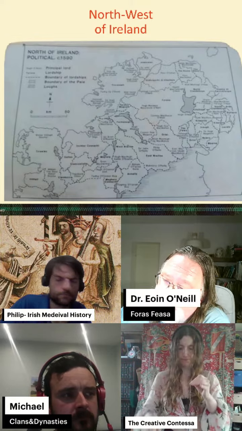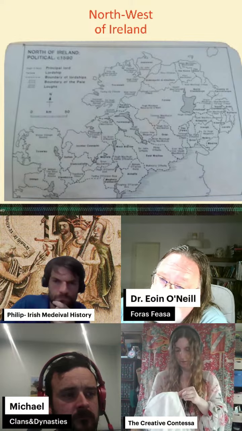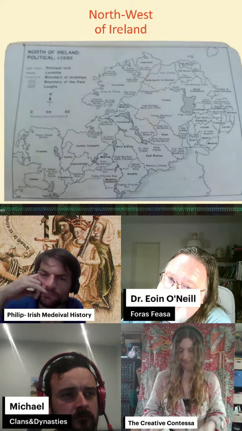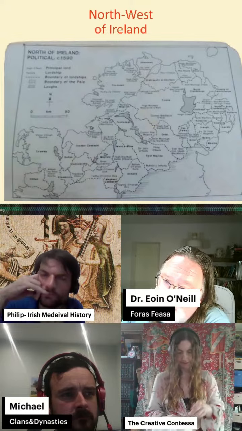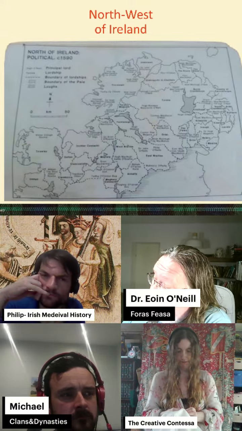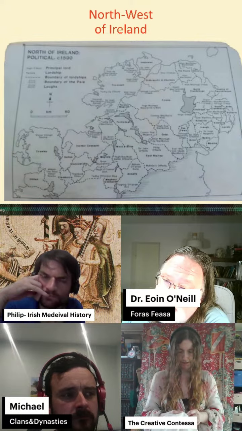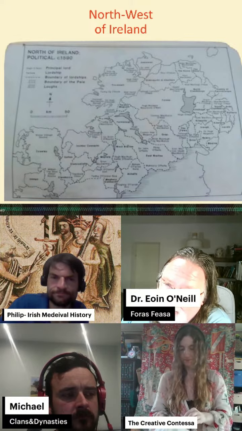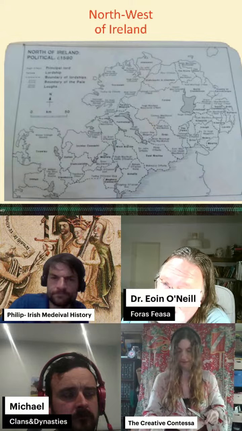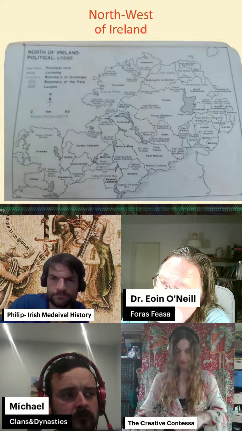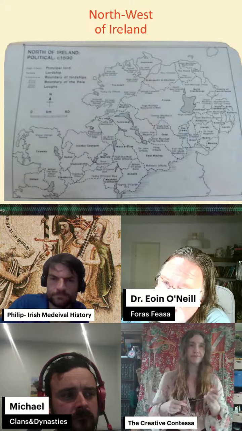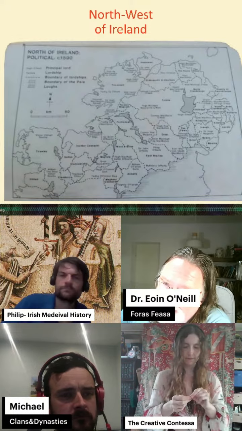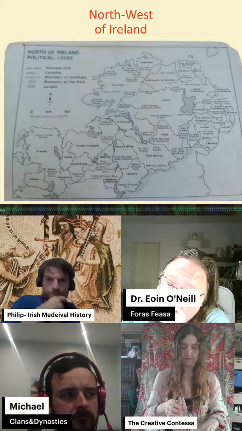So if you Google what are clan territories in Ireland, you'll get a map which will show you all these huge territories. Whereas these territories changed so much. Like the O'Neills claimed Fermanagh, so did the O'Donnells. The O'Donnells were always trying to press into Connacht as much as possible, which is an interesting case because we already mentioned the Burkes. By the end of the 16th century, some of the Burkes had submitted to the O'Donnells, so you had the pro-English Burkes, and the ones that O'Donnell was dominating.